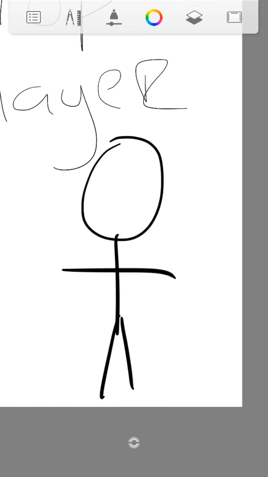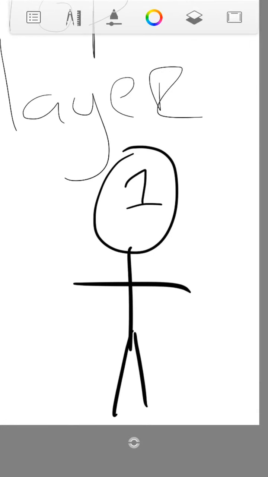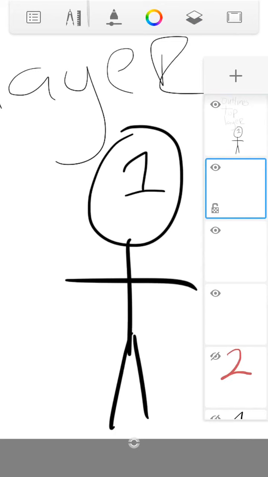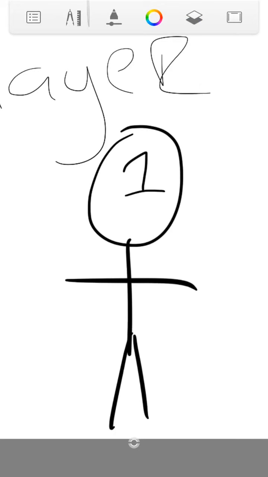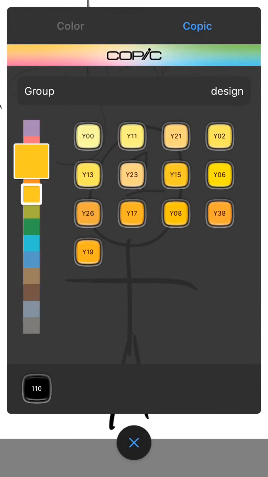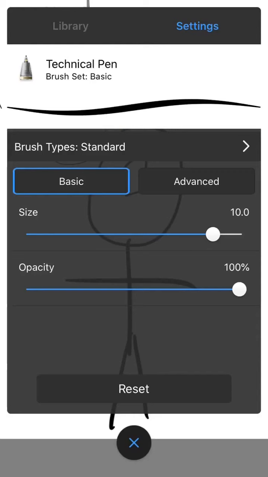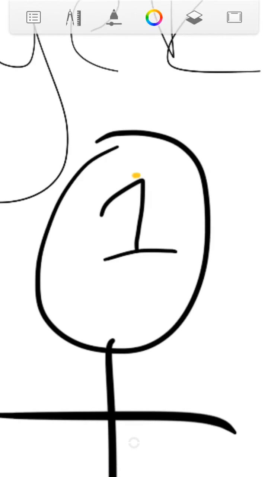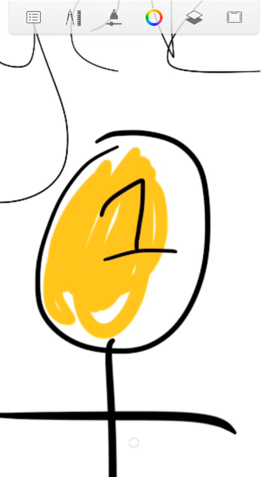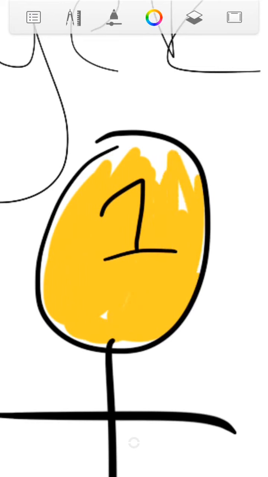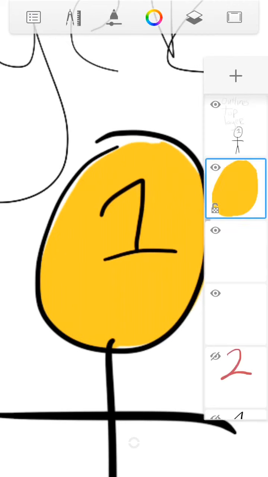So I'll go back to our little stick man again. Stick man, I'll call him Fed. He seems like a Fed. So there we go, there's Fed. And as you can see, he's standing there. So what I'll do is, Fed is on layer number 1. Let's put a big 1 on his forehead. And then now we're going to the second layer, which is a layer below the first one, the layer below where Fed is on. And we'll give Fed a yellow face. Let's make him a yellow guy. And just like that. Just color it in quickly.